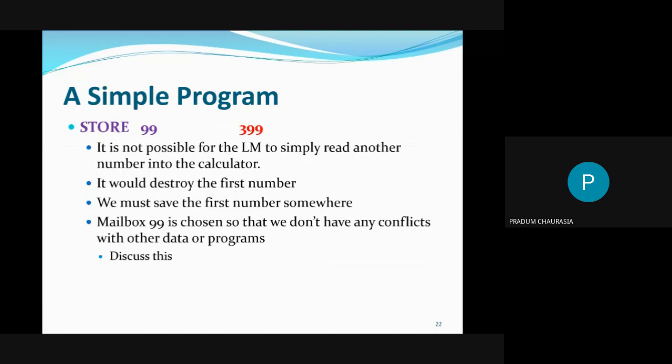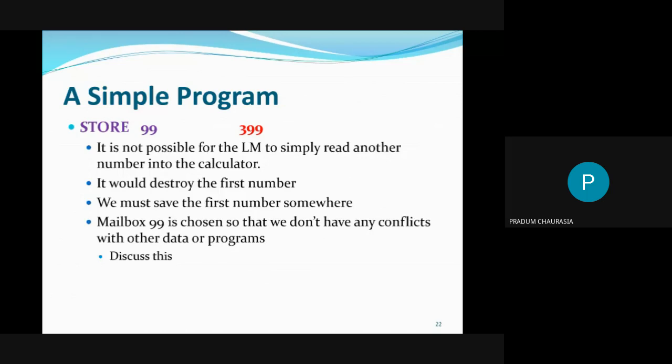Okay. So initially, if you have two inputs, there is no meaning. If two instructions are input and input, because input is writing into the calculator screen. Again, if I call input, the second number I need to add will overwrite the first number. So before overwriting your calculator screen, you have to store it in the mailbox.